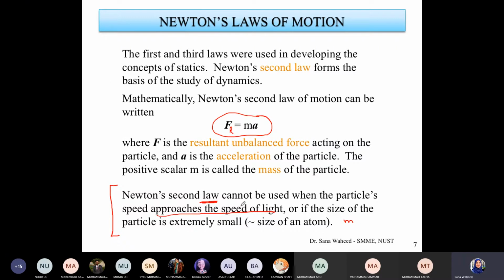So when something starts to approach the speed of light, we start to go into the energy mass balance, which Einstein postulated. So E equals mc squared. Whereas here, when the size of the particle is extremely small, then we start to go into the realm of quantum mechanics. Whereas Newton's laws of motion lie squarely in classical mechanics, okay? Which in our course, we're just going to be discussing this. Please do talk to your physicist friends to discuss with them what happens in quantum mechanics and so on. Whereas we're just going to stick to the same old basics right here.